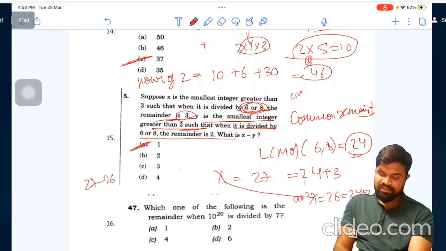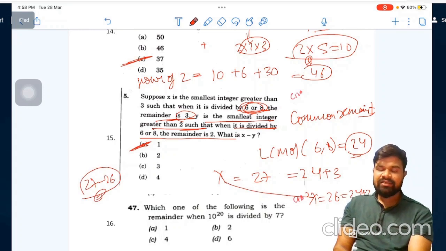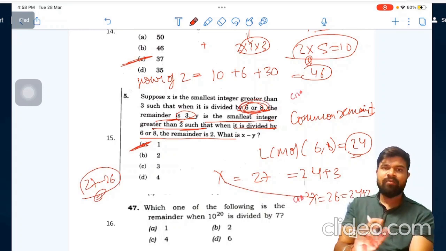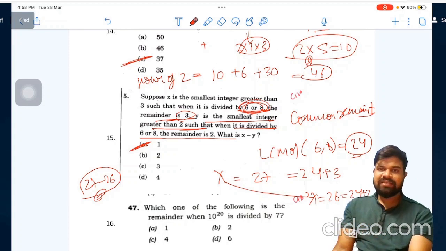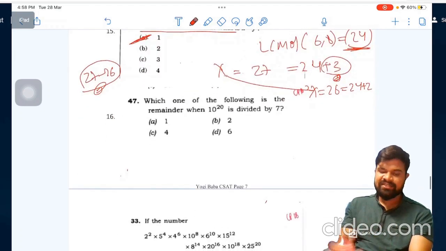27 minus 26. So that is a simple, easy application of LCM. And as I've already told you, when you find two numbers and a common remainder, then the concept of LCM will come. When you add that remainder to the LCM, you will find the requisite number. And if the number is completely divisible, then it is the LCM only. There is no need to add anything because the remainder is zero in the case of complete divisibility.